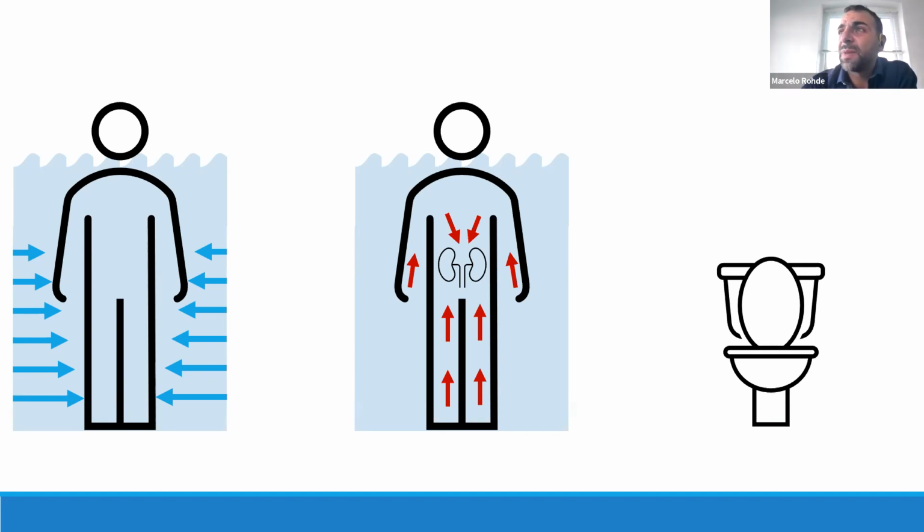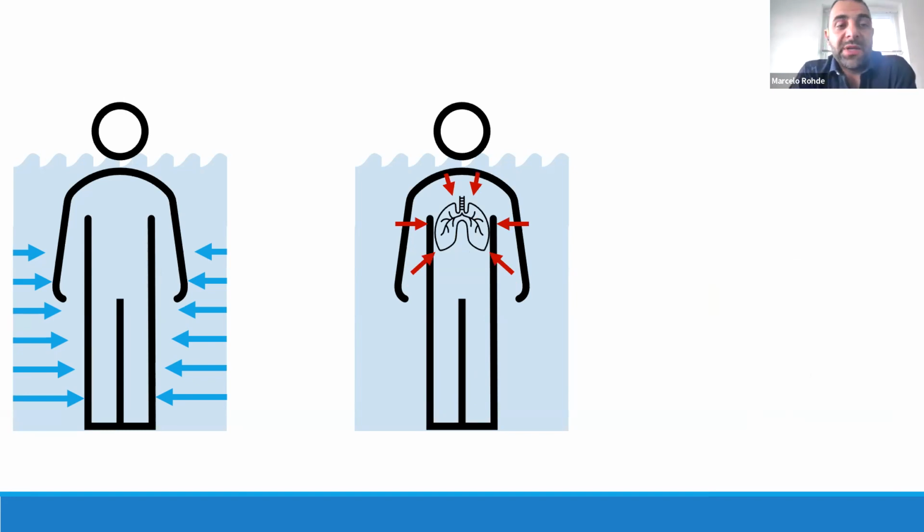The other thing that happens, especially with spinal cord injury or someone with a catheter that is blocked, is that when they get to the pool, sometimes this will increase the pressure on the bladder. If they have a high enough spinal cord injury, this could lead to autonomic dysreflexia. So it's something to keep in mind once we get these patients in the pool. The other thing that will happen is, because you have this pressure that goes all around your body, it compresses the rib cage as well.